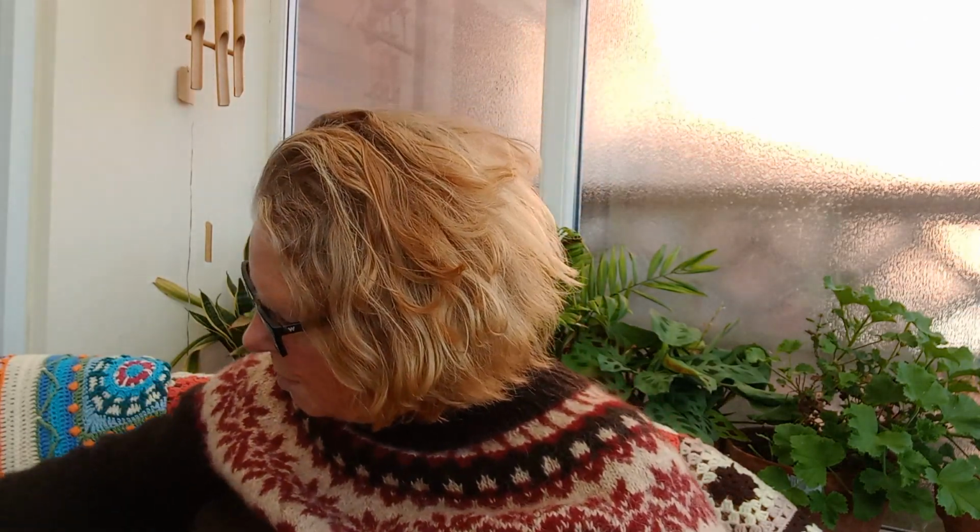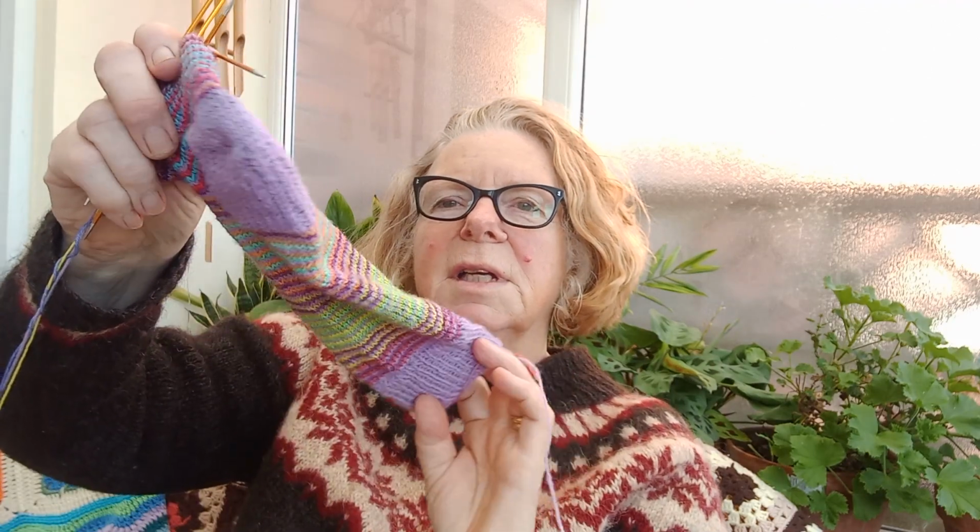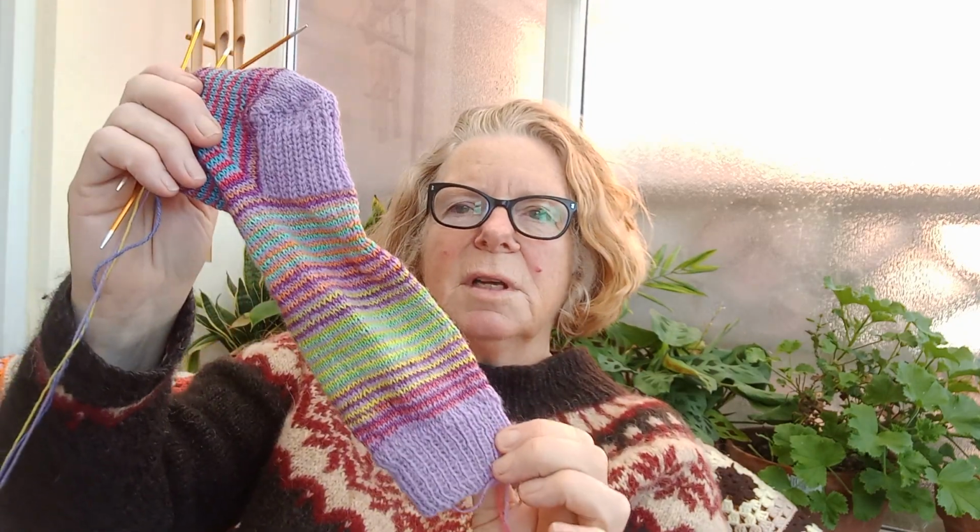And I've also, in between all that, been carrying on with my nearly lost a needle. I have actually lost a needle. I think it might be down the side of the sofa. But this is the sock done with helical knitting. So it's basically three different balls of wool, and you go round in a spiral with each one. So it's kind of an interesting effect.